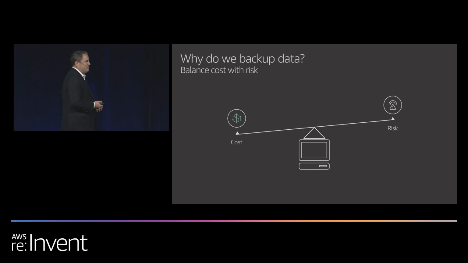So the question is, why don't we just back up everything forever using techniques like continuous data protection, point-in-time recovery? If we backed up every application forever so we could scale back to any point in time in the past and restore to that specific point in time, that would be kind of nirvana, right? Well, the reason we don't do that is because we don't need to. Different applications have different levels of importance to your organization, and therefore backing up everything forever would be overkill. So what we do is we try to create a balance between cost and liability or risk associated with not backing up applications.